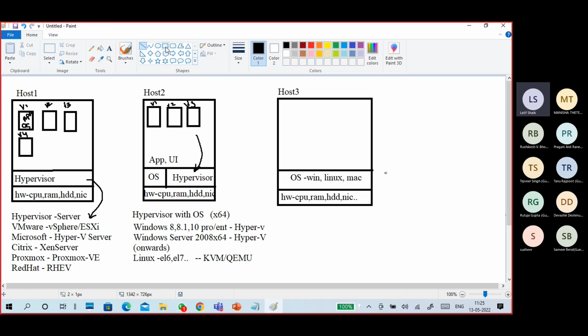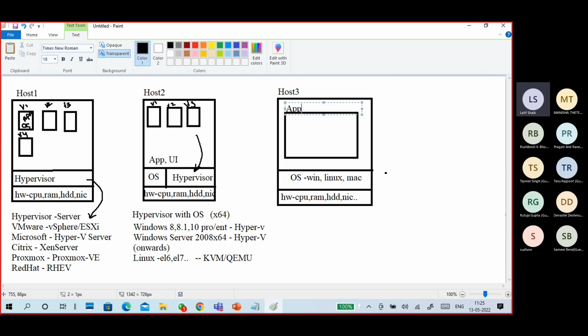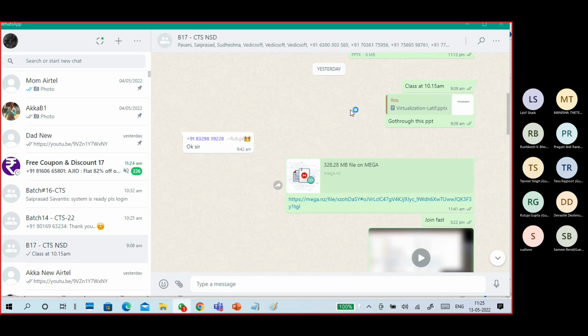In this one, I install an application. What application is it? A hypervisor application.